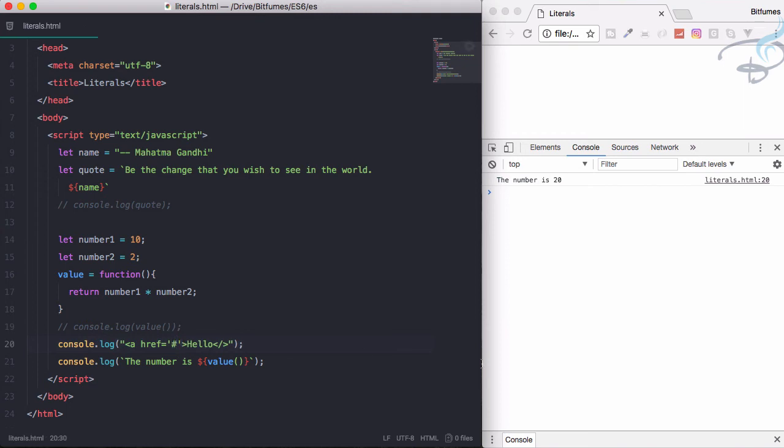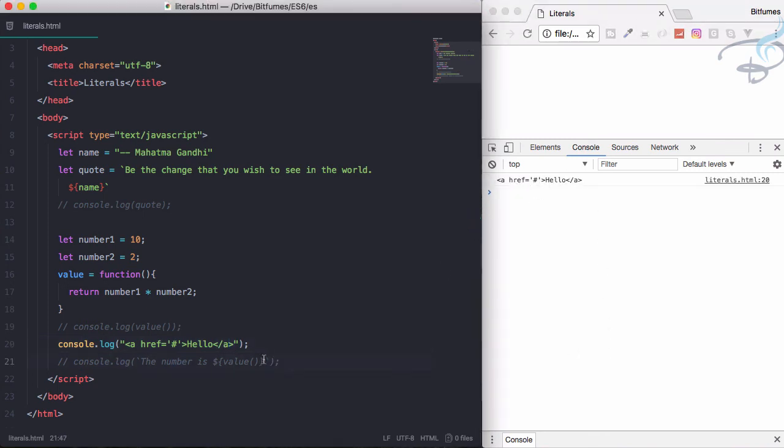So hash, then let's just comment this and reload the page. Yeah, that's nice, but what if I want to use double quotes somewhere? I cannot do that. So what I can do, that should be an anchor tag. So now it is here.